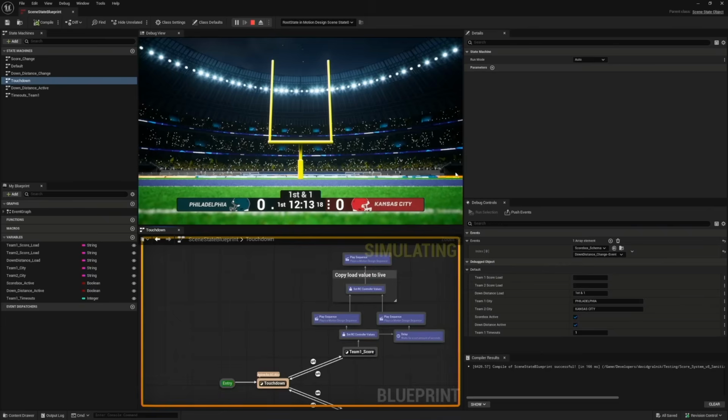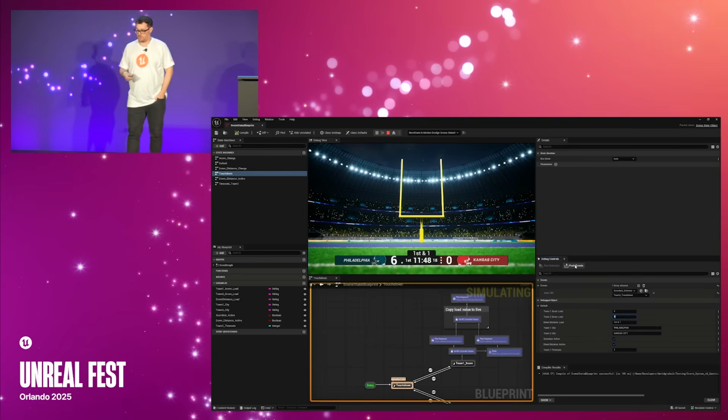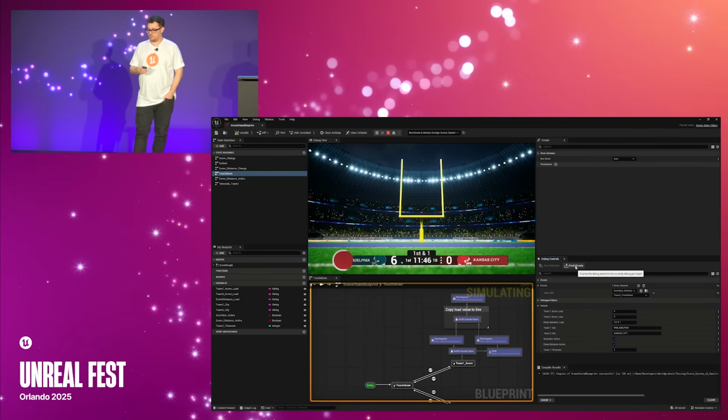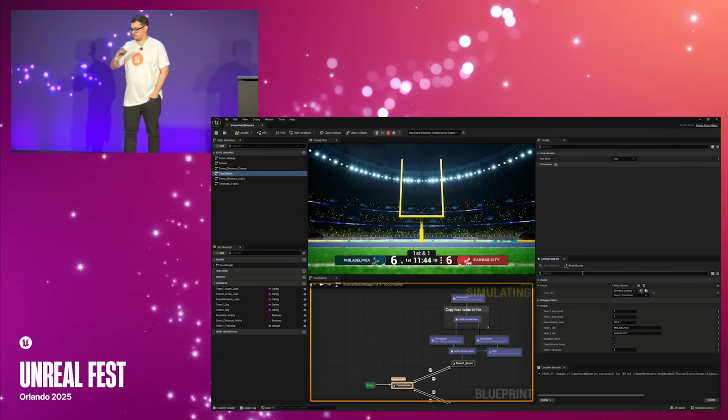Now, what's all this without having a proper scoring event, like a touchdown? So if I go in and I set my touchdown, I set that to team 1 for now. Set your load value to 6, because that's how many points you get for a touchdown, and push the event. You get the whole animation that you have timed exactly as you want it to be timed, so that it runs the celebration and then rolls the score. And that's kind of a big part of how this all needs to happen. Timing is kind of everything, right? So I did a team 2. It grabbed the color corner. There's a whole lot of stuff in here.